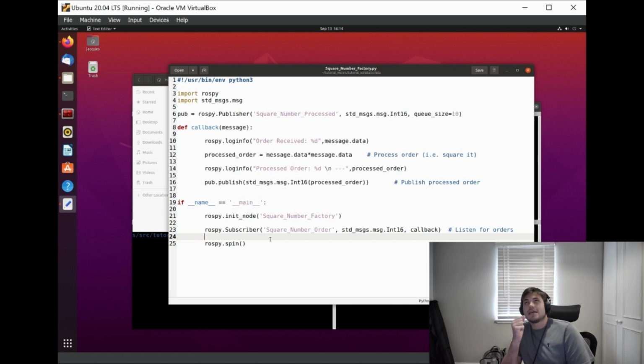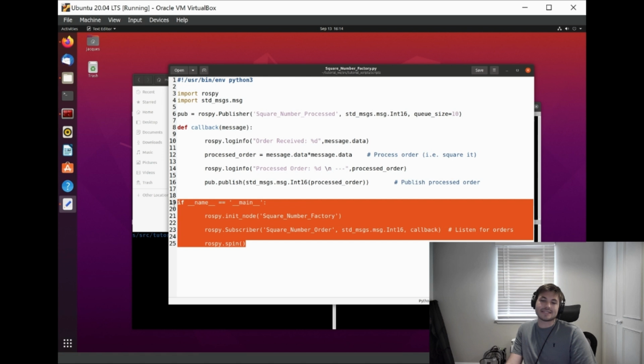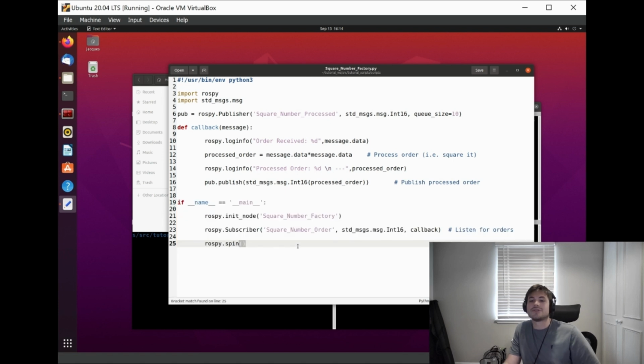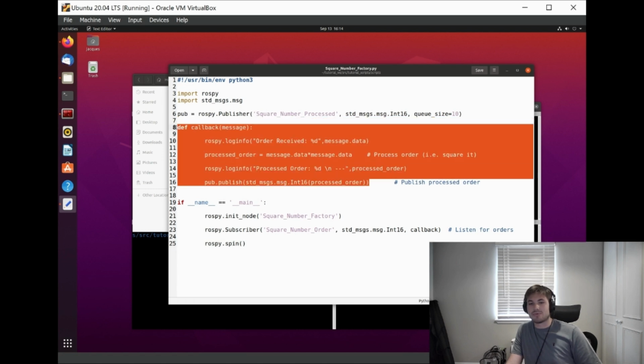The point of the main code is that it only gets executed if this is the particular script you're executing, because you can import methods from one Python script into another. For example, another script could import stuff from this one and acquire the callback function.